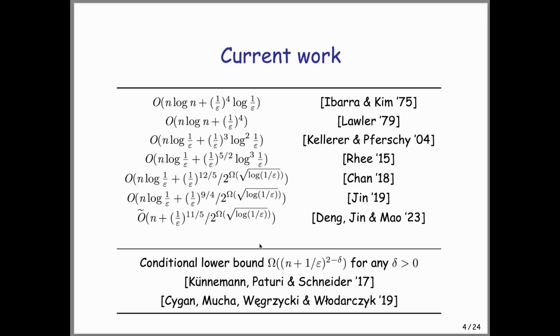In this table, we summarize some results on this problem. The best algorithm so far runs in (n plus 1 over epsilon) to the power of 2.2. Assuming the (max, plus) convolution conjecture, there is no algorithm better than quadratic time. Our work closes this problem. Notably, Xiao Mao has also developed an algorithm that runs in quadratic time.